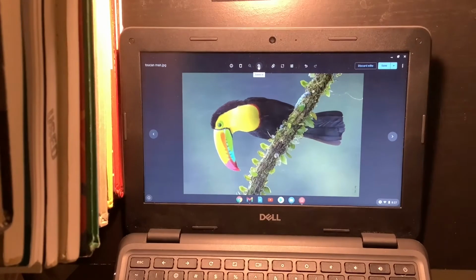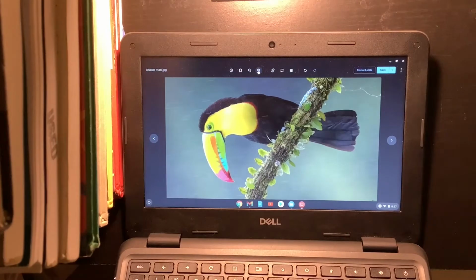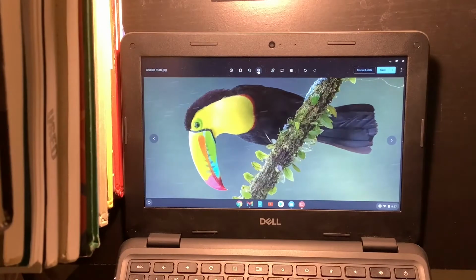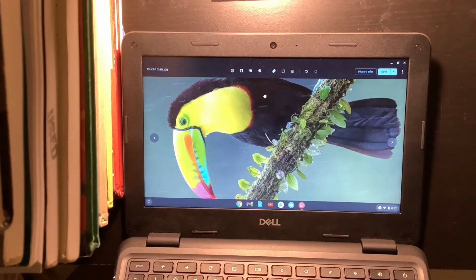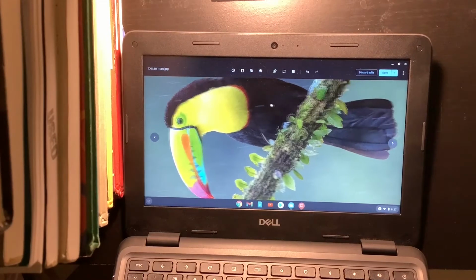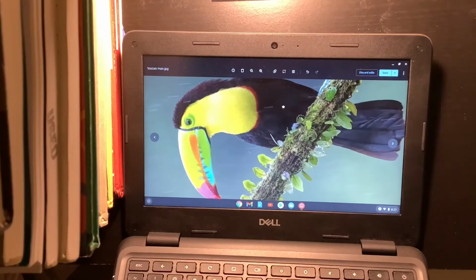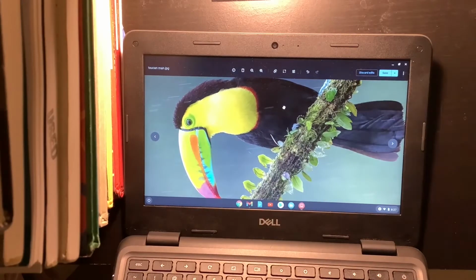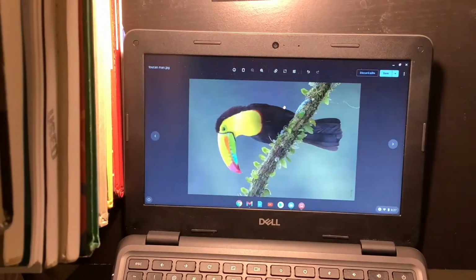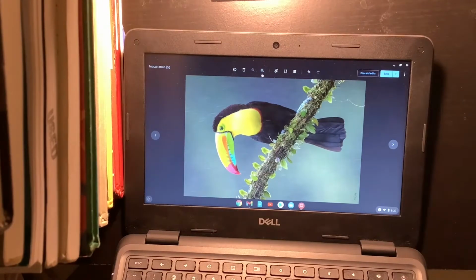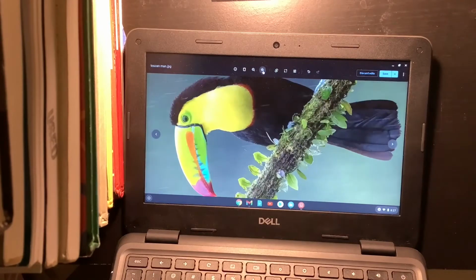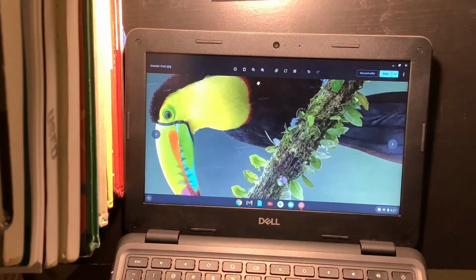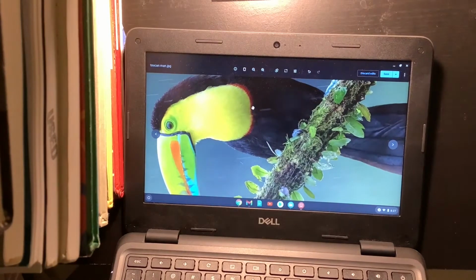Now we want to use the zoom in button by clicking the magnifying glass that has the plus sign, so we can zoom in as close as we can and see the edges of our image. You can click and drag it around so that you can move it, but don't use the zooming method with your fingers on the trackpad. Always use the clicking version instead. It gives you more of a precise area of adjustment.